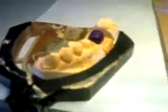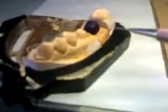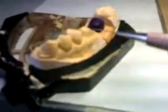The next step will be skinning off most of the wax to make it most similar to this core right here, and then we can proceed with the spruing.